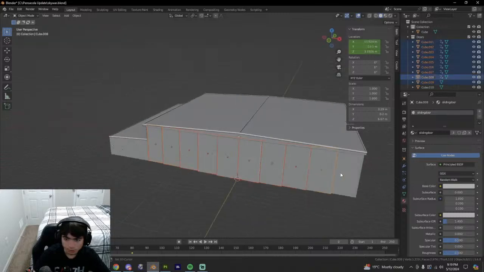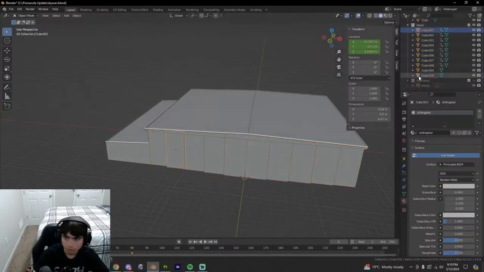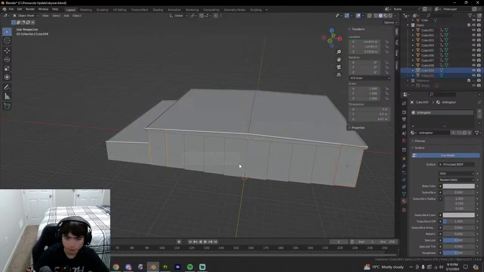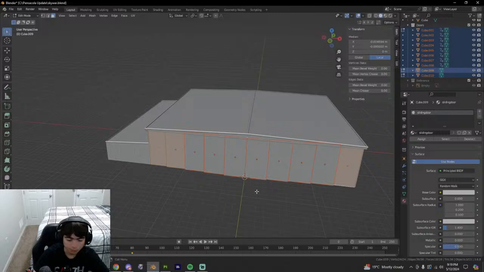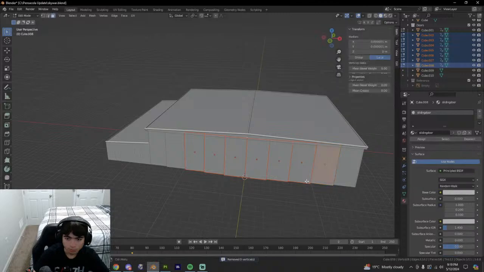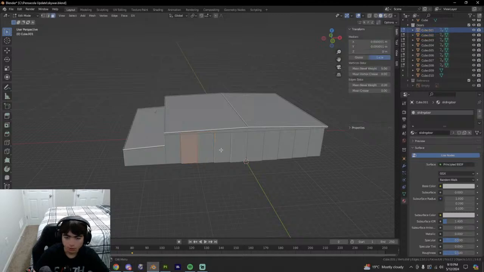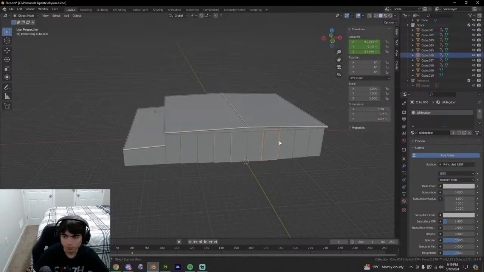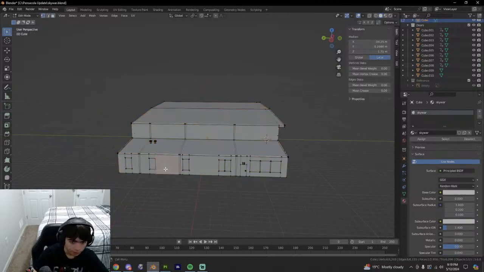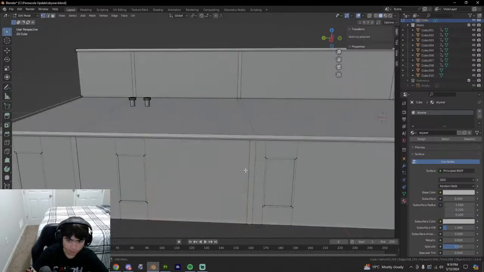Okay. For some reason it's only letting me go into edit mode on 3 of them. That's probably why it says only 3 users. Let's figure this out. Yeah, that is an n-gon.